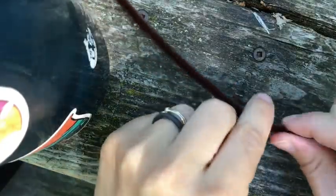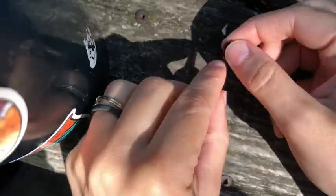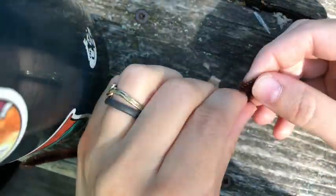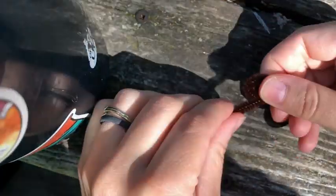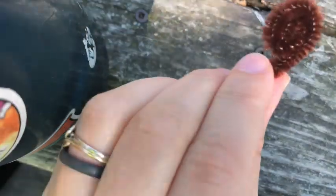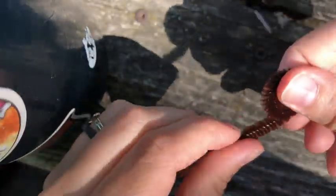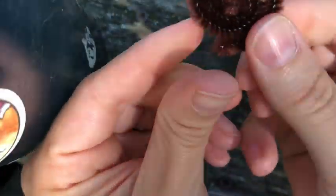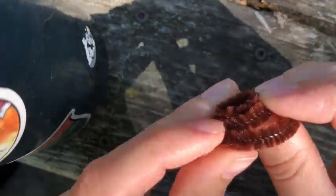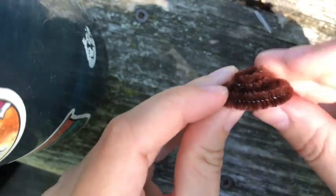Here, I'm going to show you from another angle. Okay, so with my brown pipe cleaner here, it's the other half. All I am doing is taking this piece and twisting it in, and then I'm making it a circle. I'm just wrapping it around and around and around in this circular motion, so it's making a curl, which you can see in the metal a little bit. So I'm wrapping it around and around. And once I'm done wrapping and I have it totally as a curl, just like the chameleon's tail, I'm popping it out a little bit so that the shell is a little rounded, so it's not just totally flat.